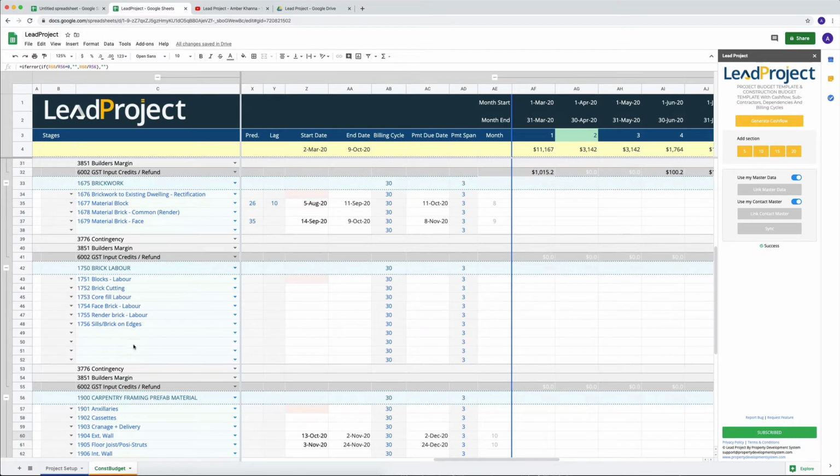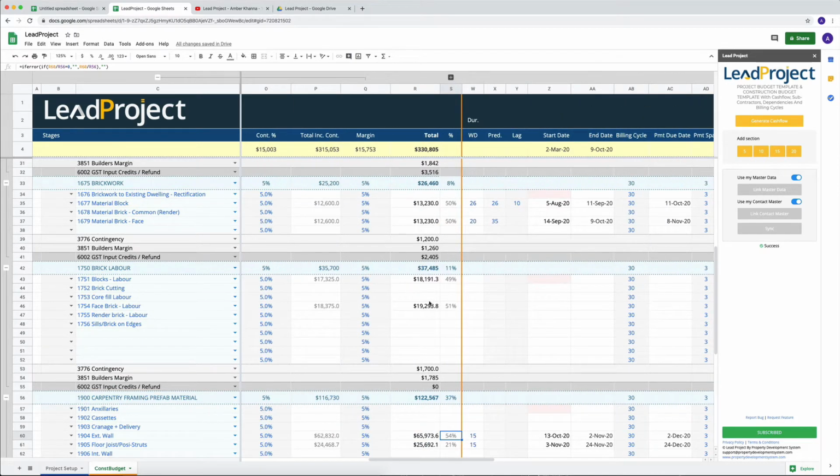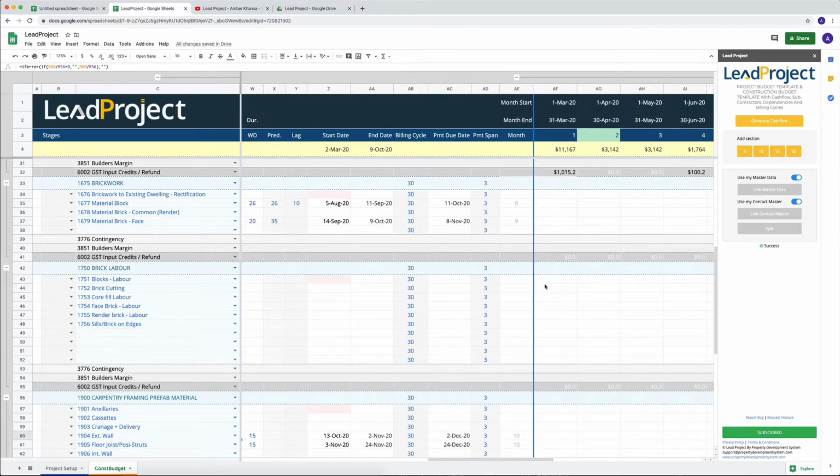I've gone ahead and added a few sections to this, but in some places, for example something like this, I haven't put in any details, such as when that cash flow is going to start and when it's going to finish. If I press generate cash flow right now, it's going to show me an error over here. So let's go ahead and do that and see what happens. We click on that, and it goes and looks at all the details and tells me, okay, this is where I've got this error.